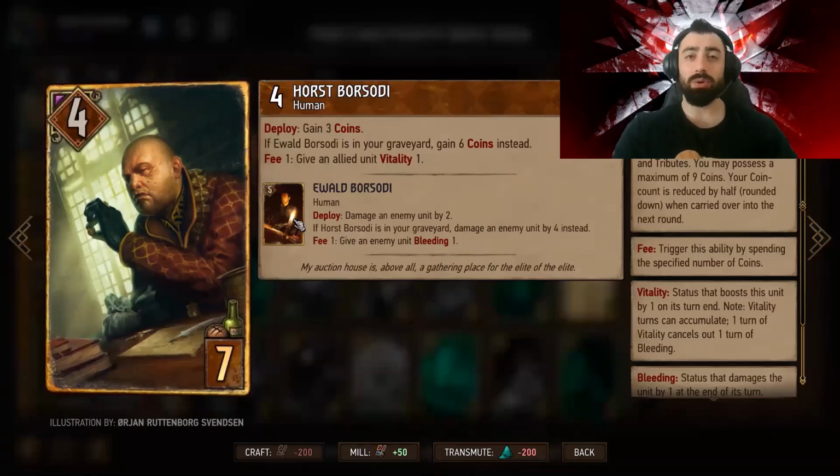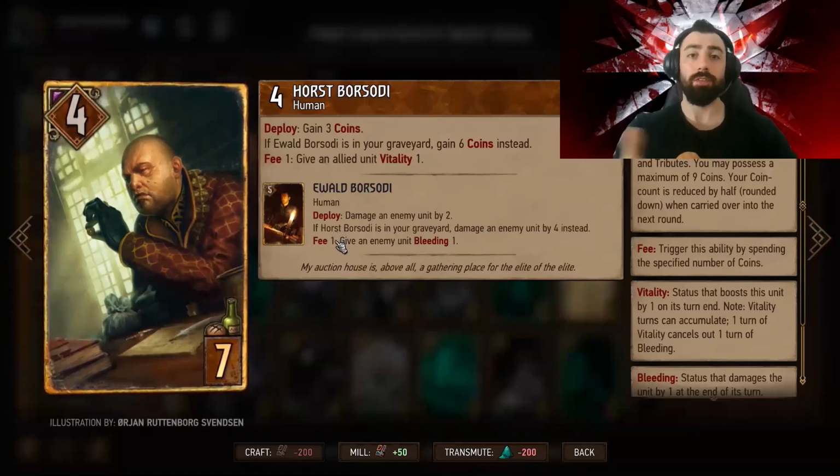So basically, Ewald, he kind of works like a Striga. You know the monster's Striga? It's conditional. It can do 2 damage or 4. That's kind of what Ewald's like. But on top of that, they've got fee abilities as well. So Horst can work good in our deck because he gives vitality.